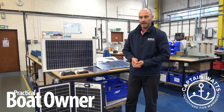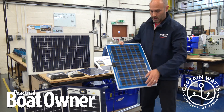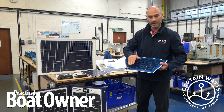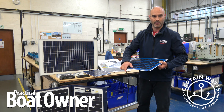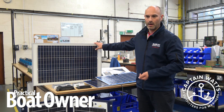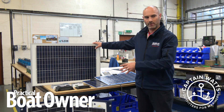So ways of installing the solar panels. A semi-flexible panel such as this one here — you can screw it down. A lot of them have screw holes in the corners so you can screw it onto the deck. You can also use Sikaflex to stick it down with adhesive. You just need to take care that at any point you don't get people kicking the junction boxes, and obviously any cable which is exposed could be a trip hazard, so you need to make sure they are well covered. A rigid panel like this needs to be installed out of the way and would be permanently fitted. You do see them from time to time on a hinge, so people can actually fold them out when they want them and put them away again when they don't. But this would need to be away from people walking on it, ropes dropping on it, things like that.